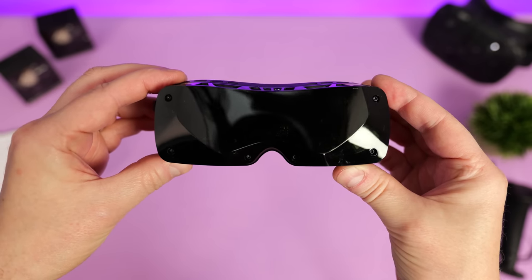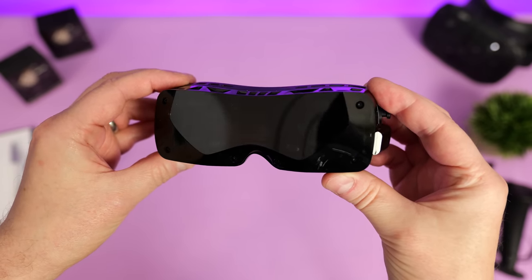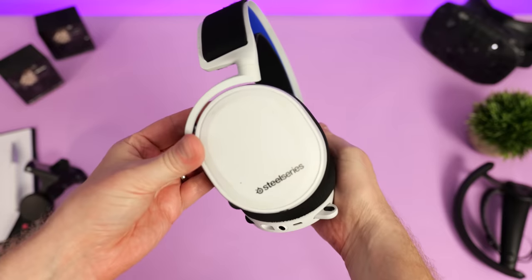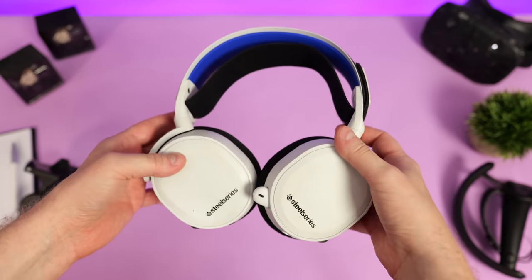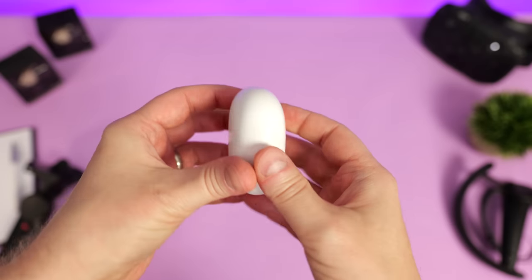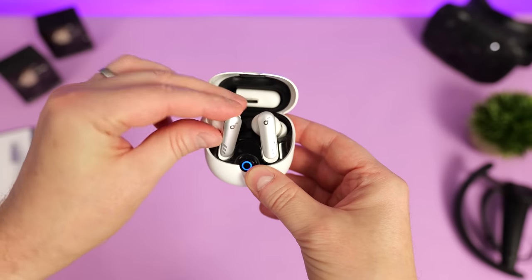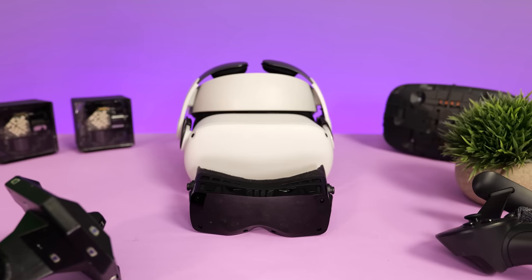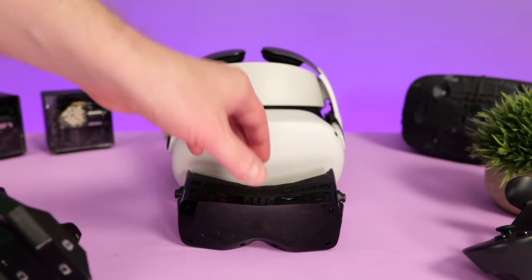I should also quickly mention that no audio solution is built into the Beyond, so you do have to provide your own. I'm normally a big advocate of over-ear headphones for VR headsets, but due to the Beyond being so light, as soon as you put headphones over the top of the head strap it tends to shift the headset around, meaning you'll need to readjust to get back into that sweet spot position. So personally with the Beyond I actually prefer to use wireless Bluetooth earbuds — specifically the Soundcore P10 earbuds from Anker, connected directly to my PC with the included dongle. But now that I have my face cushion, earbuds, and head strap all dialed in, the Big Screen Beyond is an incredibly comfortable headset — far more comfortable than any other headset I own, and I could use it for hours on end without any issues.